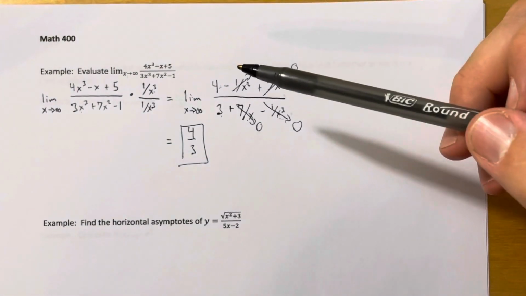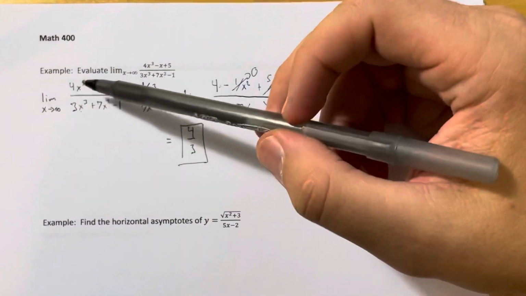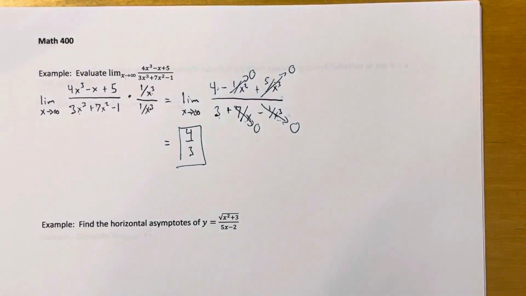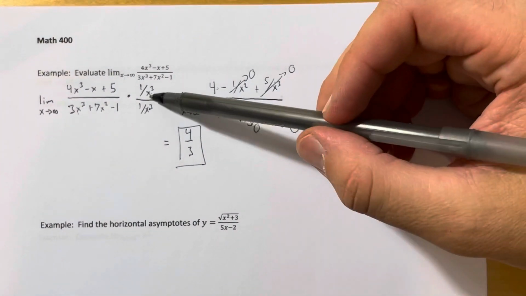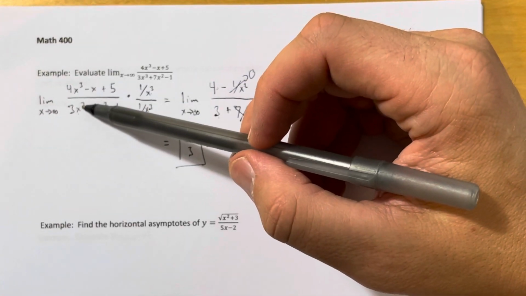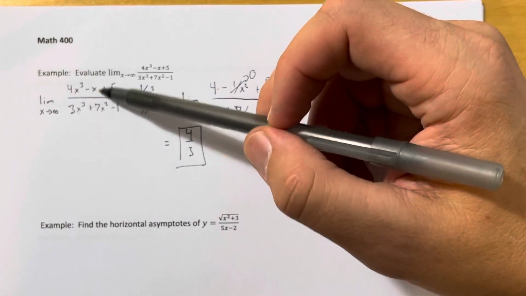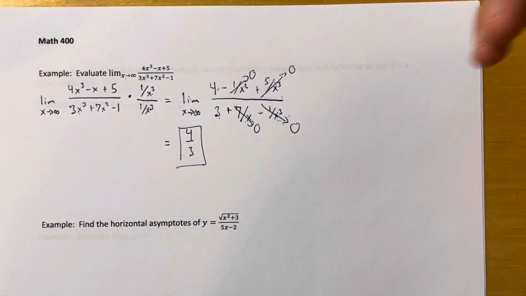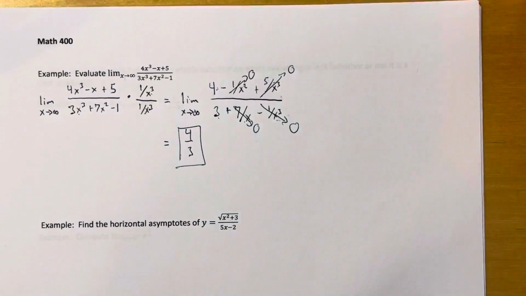So backtracking a little bit, how did I know to multiply by 1 over x cubed over 1 over x cubed? Well, all I did is I found between my numerator and my denominator what my highest degree term was. And I multiplied by 1 over that power function, 1 over x cubed. If I had an x to the 5th showing up somewhere in here and all of the other x's had a smaller power on them, then I would have used 1 over x to the 5th. But it's whichever term has the highest degree, I multiply by the reciprocal of that.